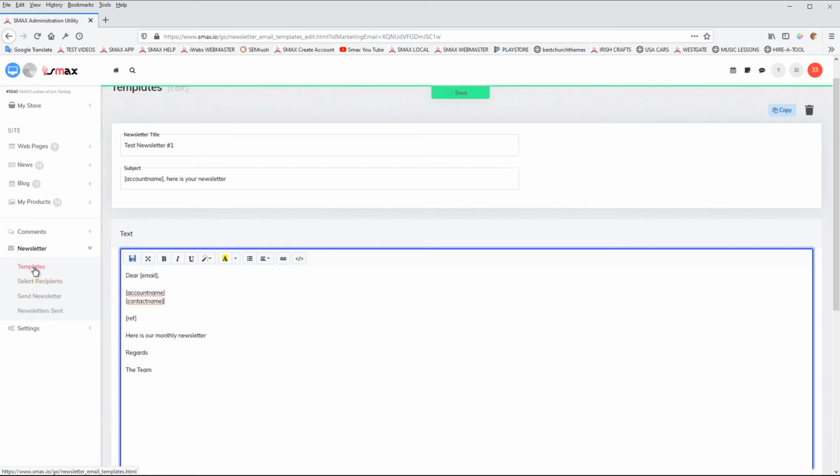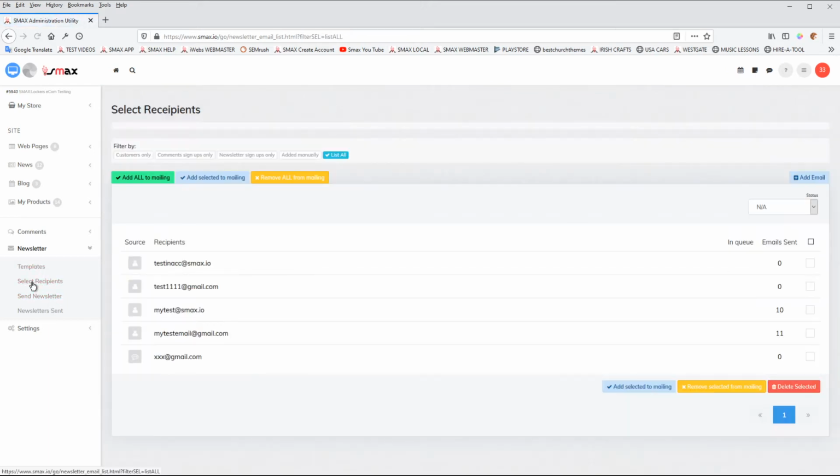So let's now look at the recipients. So these are all the web users, comments users, users that have bought something, users that have signed up for a newsletter in the footer of your page or wherever you would put that. And these are all our users that we've sourced from our website.